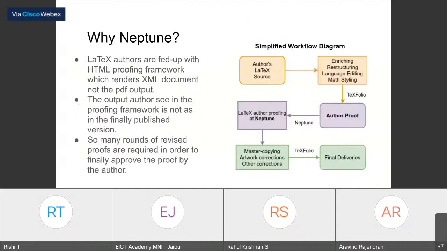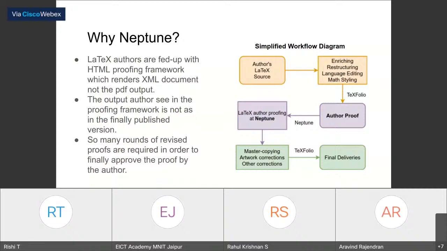One of the crucial stages in the publishing of an article is the proofing stage. Most of the proofing systems available now are based on HTML rendering, where an XML file is used to render the output, and the author has to mark corrections in the HTML page. They have no idea how the final output will appear, hence authors request a revised proof after doing the corrections.